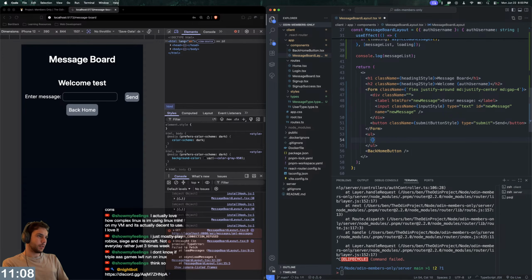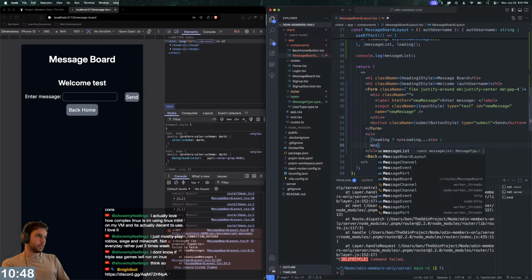So we'll say loading, and then we'll say if it is loading, dot dot dot. Otherwise, we do all the other fun stuff, right?